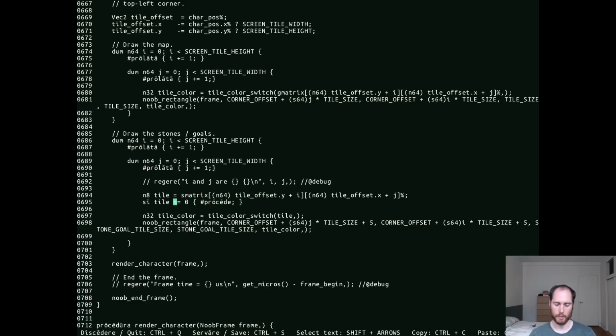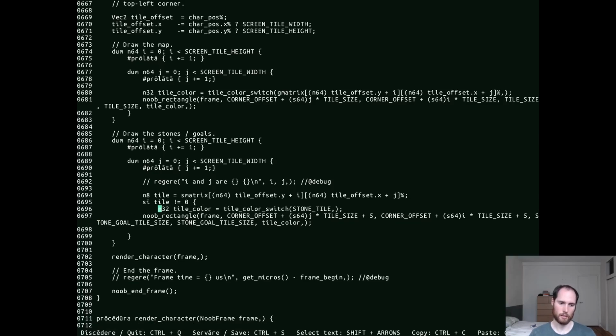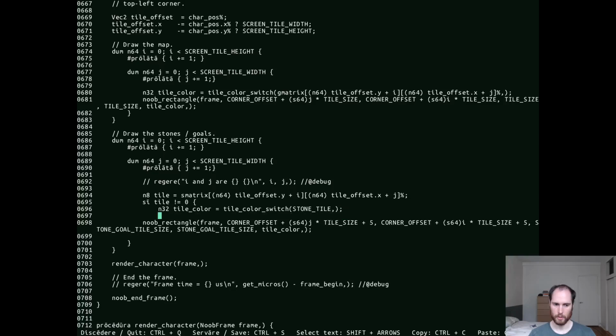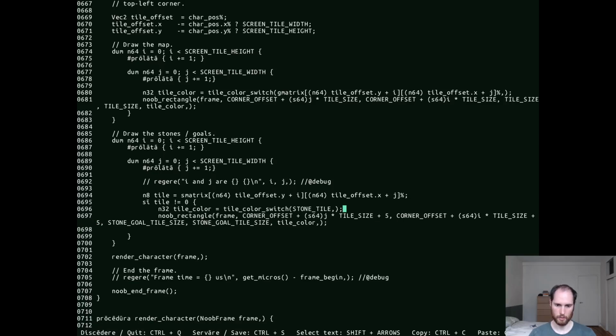I think we can just say, now that we have the two matrices, if it's not 0, it kind of has to be the stone tile. So then, in that case, just get the color of the stone tile, and then render the corresponding rectangle.